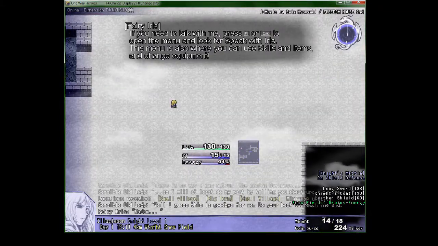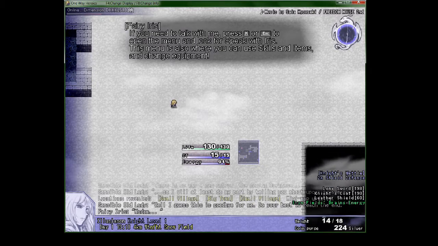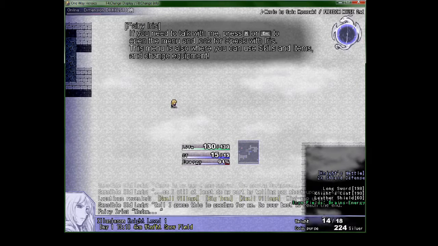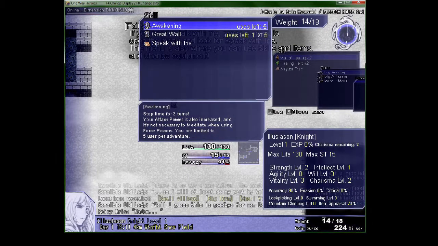This is a bit scary. If you need to talk to me, press X to open the menu and look for Speak with Iris. This menu is also where you can use skills and items and change equipment. Okay, so press X or escape. Oh, okay. That's cool.